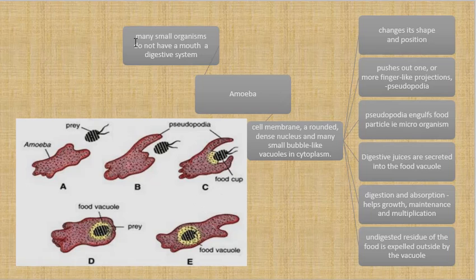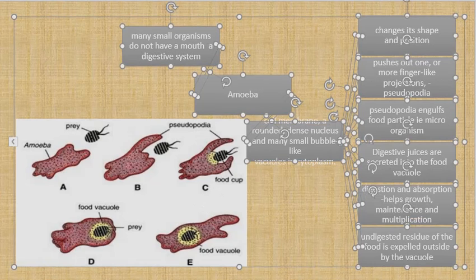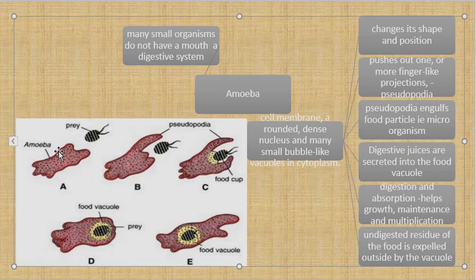There are many organisms which have only a small single cellular structure. Now, when a small single-celled organism like amoeba exists, how will they eat their food? They have something called false feet. This finger-like projection is called false feet, pseudopod. Pseudopodia is the plural, pseudopod is the singular. Pod means leg-like thing. Pseudo means false. So what happens is this amoeba keeps on changing shape and changing position.